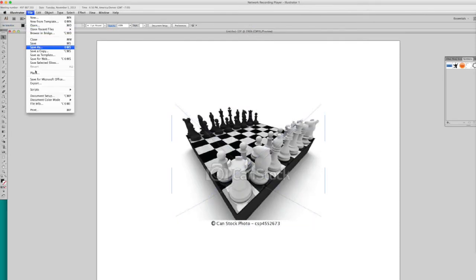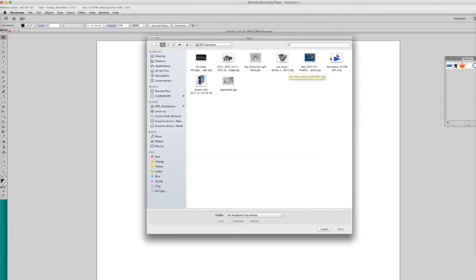You can do some of this in Illustrator. When we're all said and done, I will show you some really cool things that some of my past students have done. I think I've showed them all to you. Okay.